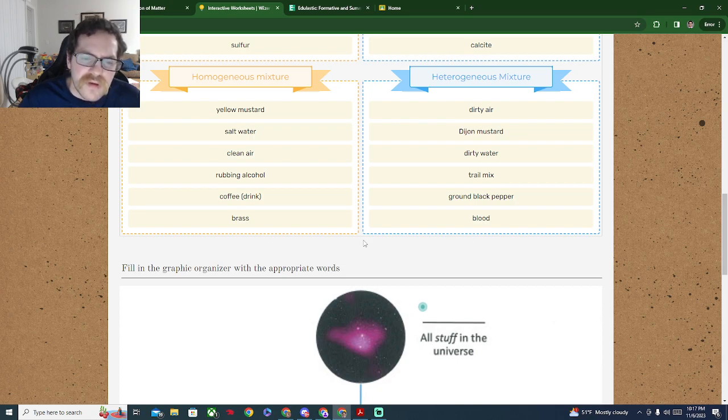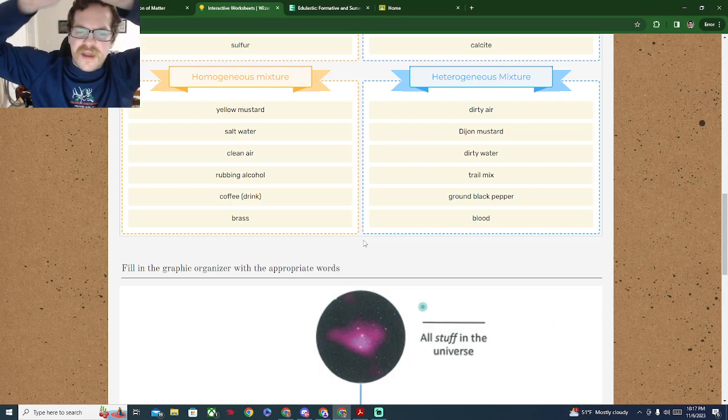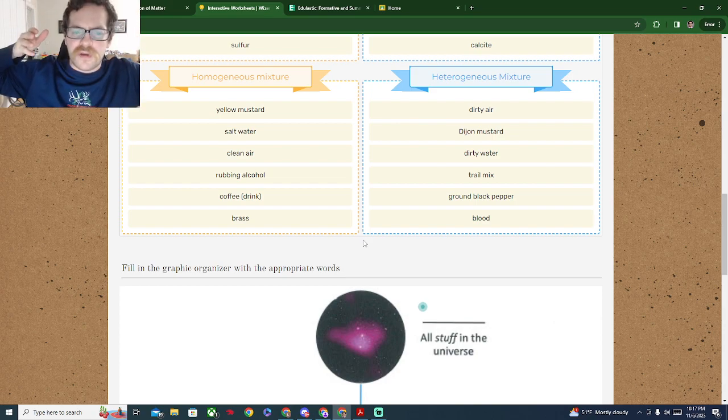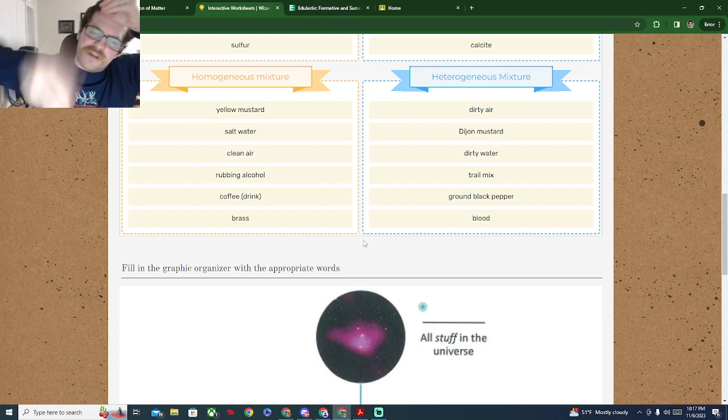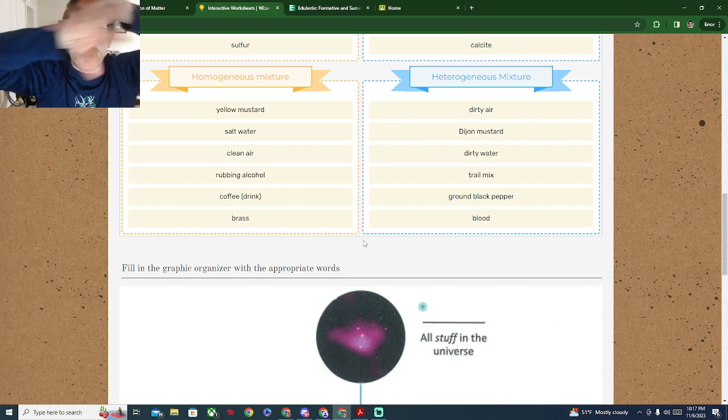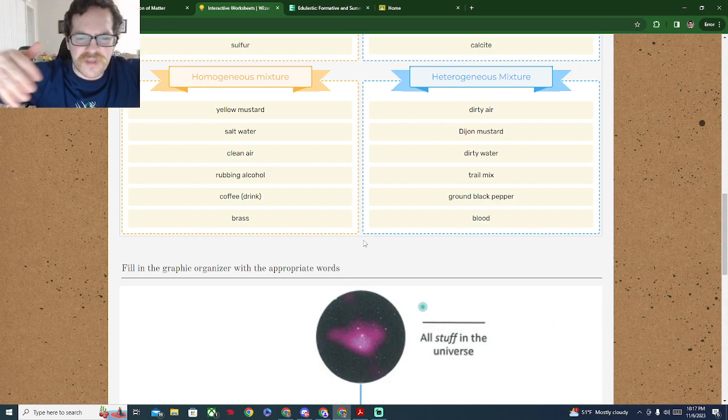Yellow mustard is a homogeneous mixture as you cannot. So yellow mustard is generally a homogeneous mixture, although sometimes, when you first open it up and spray it out, the water in the mustard has run down to the bottom, and you get that mustardy water, that gross stuff. That's why you pat the bottom first, because you don't want that.